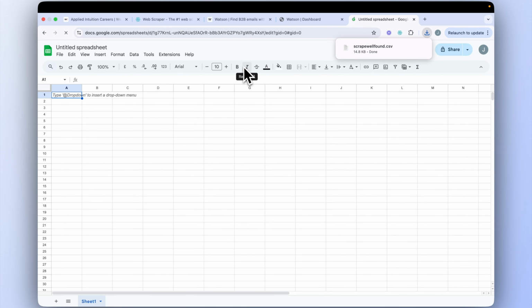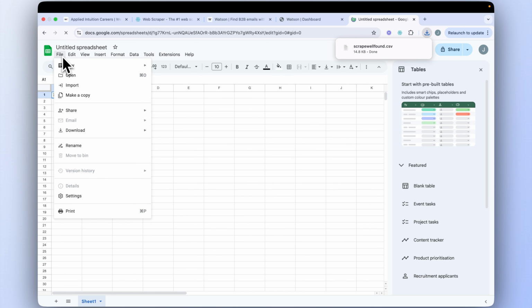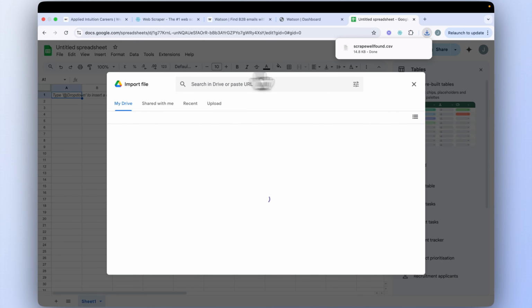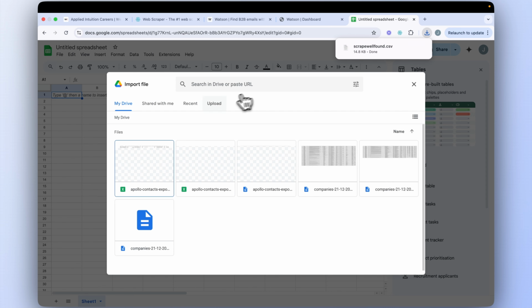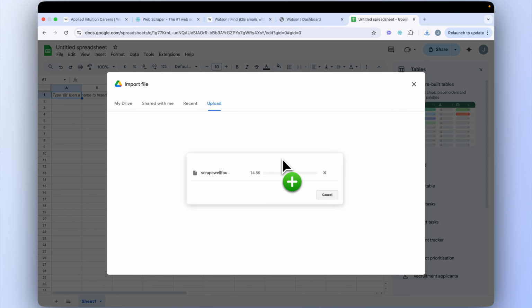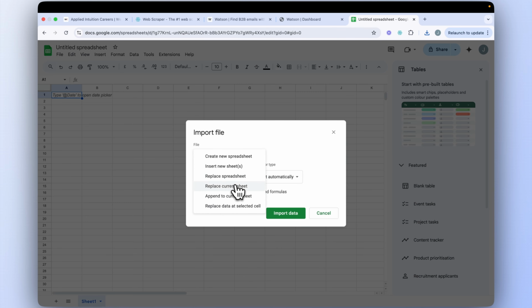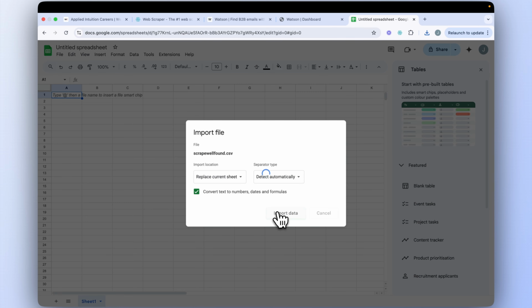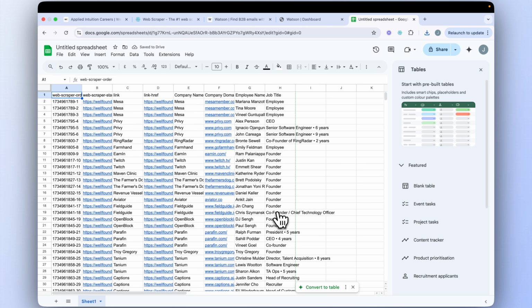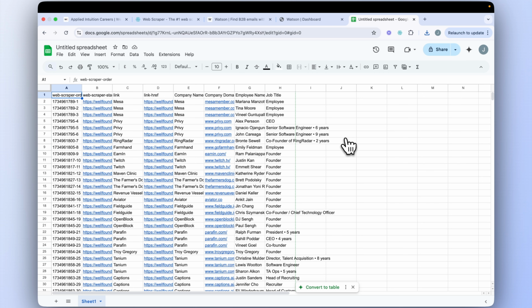Sheets. Click File, Import, Upload, and then we'll just drag this in here. And there we go. Now we have a lot of the data here.